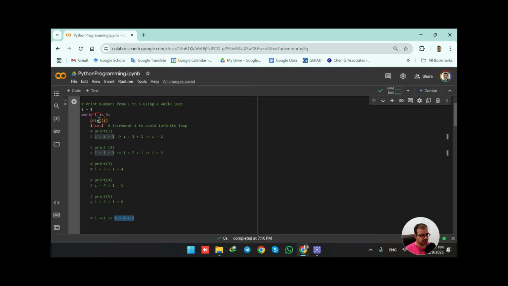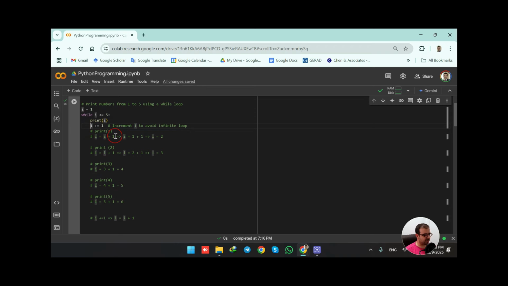So when I equals 1, I print 1 and I increase the value of I by 1. So 1 plus 1, it's 2. 2 is lower than 5, yes. So print 2, and 2 plus 1 is 3. So 3 is lower than 5, yes. Print 3 for me, and 3 plus 1 equals 4. So 4 is lower than 5, print 4. 4 plus 1 is 5. 5 is lower than or equal to 5, yes, print 5. Increase the value of I by 1, so 5 plus 1 is 6. And 6 is lower than or equal to 5, no. So it's not going to enter this while anymore.